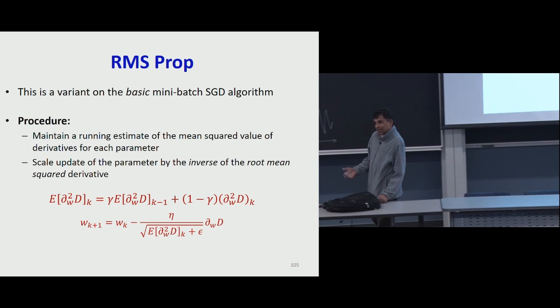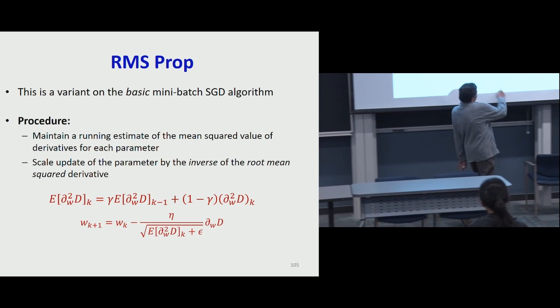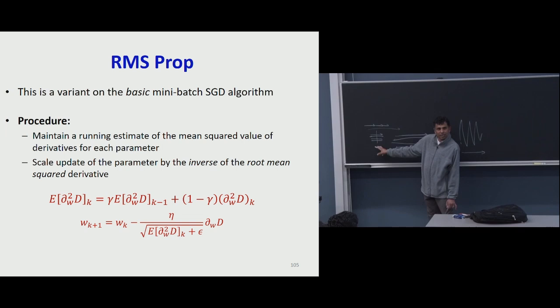And then the step size, this is just the standard gradient descent. Observe that I don't have a momentum term. All I'm doing is your standard gradient descent, except that the step size itself is inversely proportional to the root mean squared value. What that would do is naturally make the step sizes for something like this much smaller than the step sizes for something like this. But some very simple method, yes.